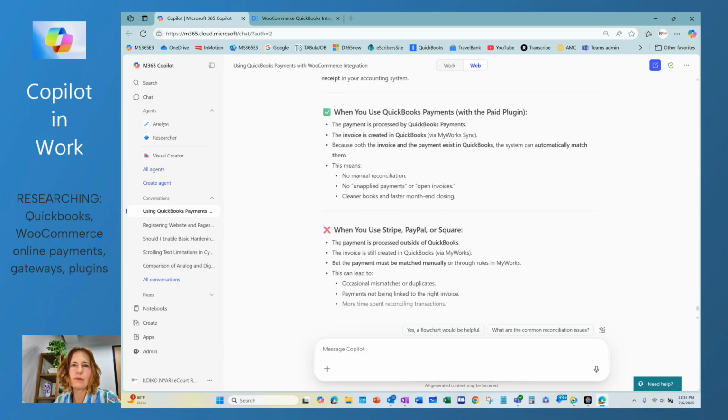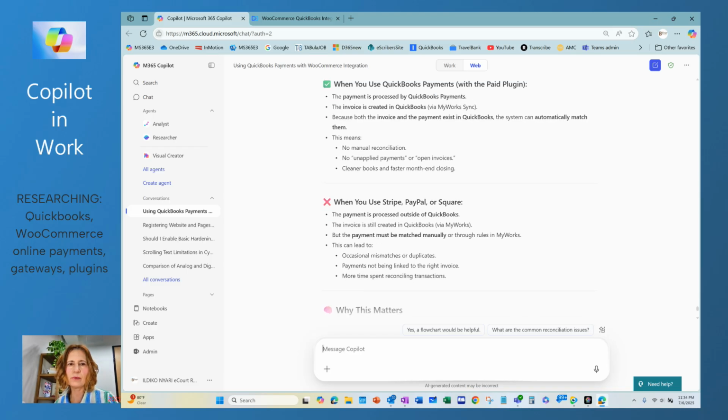When you use QuickBooks Payments, the paid plugin, the payment is processed by QuickBooks, the invoice is created, the payment exists in QuickBooks, and they automatically match. When you start the payment processing outside of QuickBooks, the invoice is still created in QuickBooks, but the payment must be matched manually or through rules.